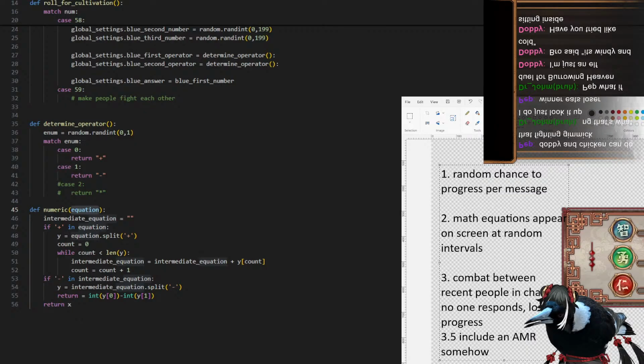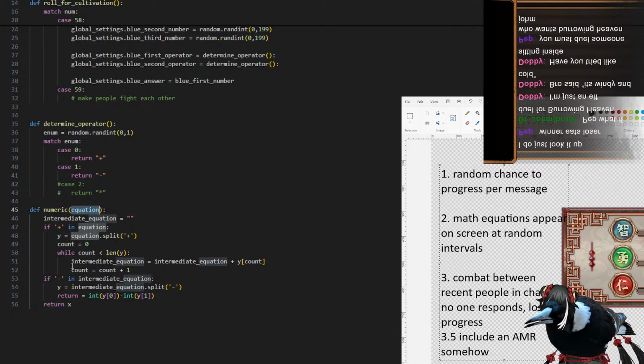Numpy from pyfunc. What on earth? What is that? This is so much more complicated than I thought it needed to be. Use the eval function. Eval. Okay, I'm doing it. I think I can just do it this way.